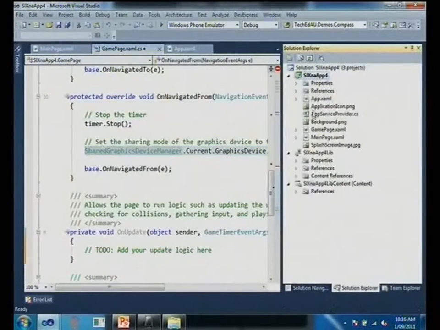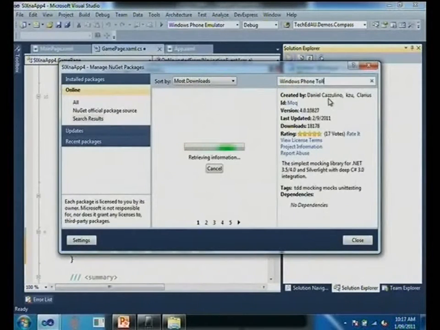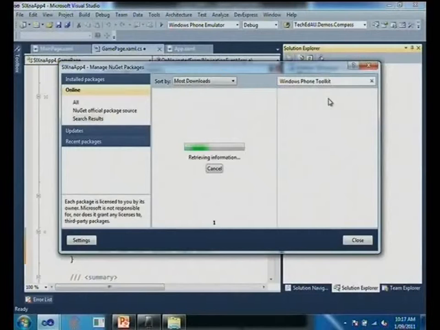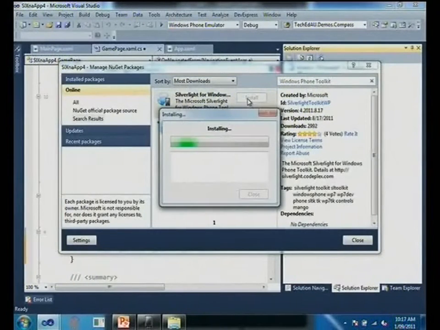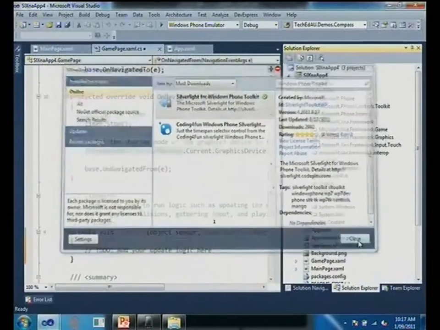So all I do is, anyone here not use NuGet? All right, I'll show you how cool it is if the conference Wi-Fi holds up. That simple. Windows Phone Toolkit's now installed into my project. I can then go start using the toolkit DLLs. Go and thank Phil Haack on Twitter.